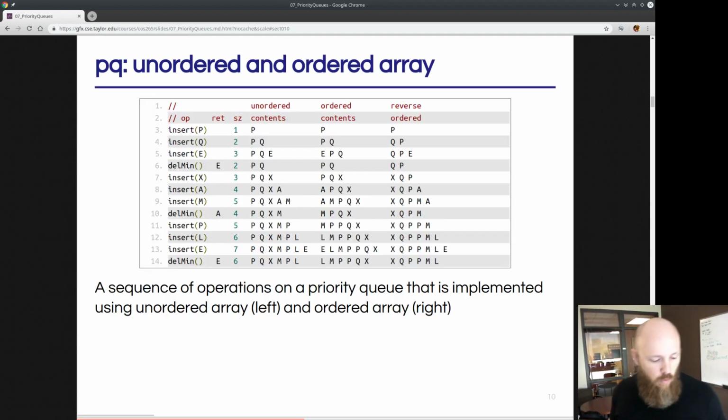All right, so 3 trivial ways to implement this. One, this priority queue can simply have an array inside, or maybe a linked list that allows us to insert in constant time, possibly.